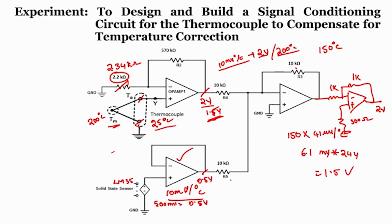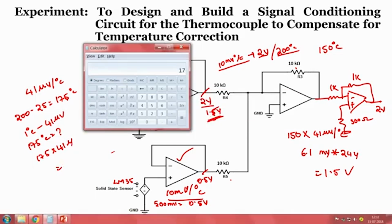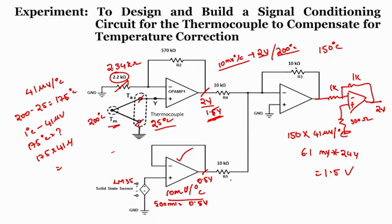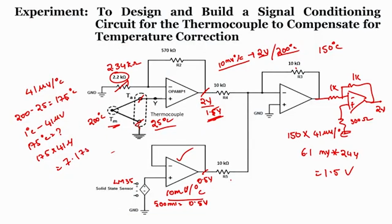So, since it is 25 degree centigrade and we know the sensitivity factor as 41 microvolt per degree centigrade for thermocouple, now the difference is 200 minus 25, which is 175 degree, right. 175 degree. So 1 degree corresponds to 41 microvolt. So 175 degree will be how much? So 175 into 41 micro, when I calculate it, this is nothing but 7.175 millivolt, right. So now the new value is 7.175.